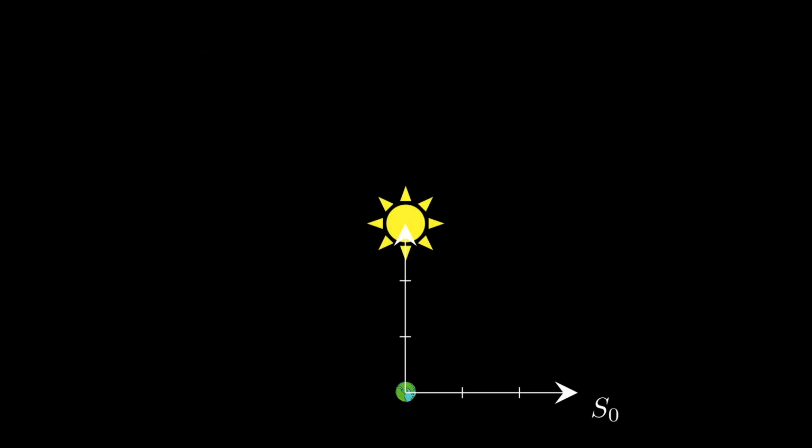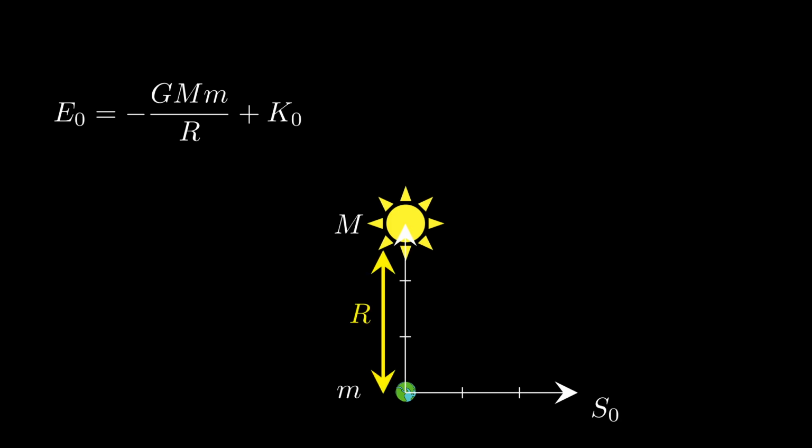Now that we have reviewed the fundamental concepts of circular motion, let us return to our Earth-Sun system. In reference frame S sub 0, the Earth orbits circularly around the Sun. The energy of the system, E sub 0, is equal to the sum of the potential energy, U sub 0, and the kinetic energy, K sub 0. In a basic mechanics course, one learns that the gravitational potential energy equals the following quotient, where G is the universal gravitational constant, big M is the mass of the Sun, small m is the mass of the Earth, and r is the orbital radius.